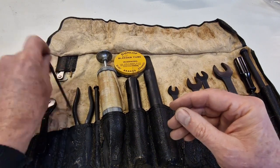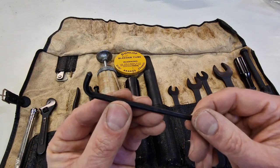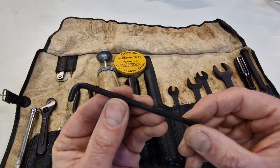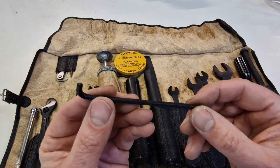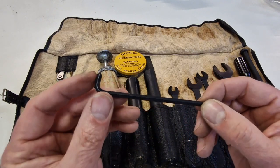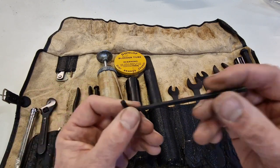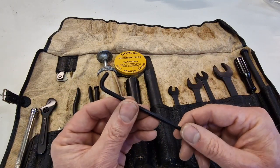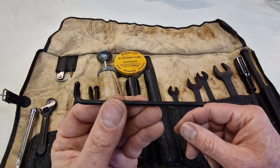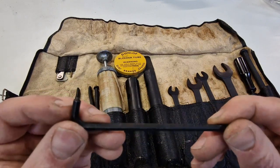Second, we have the brake adjuster tool. That's the Allen key for the very early, the OBL cars mainly, and I'm not sure when it was discontinued, but this is to help you insert the Allen key to the brake, and then you would adjust that by hand. Later cars had that done automatically. But this is the original Allen key with that pointed tip on here.